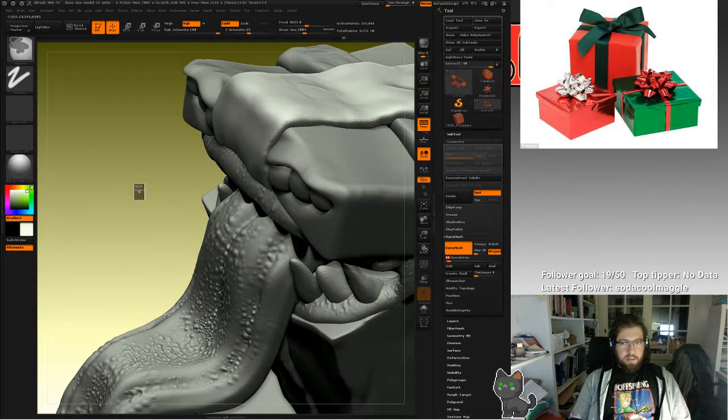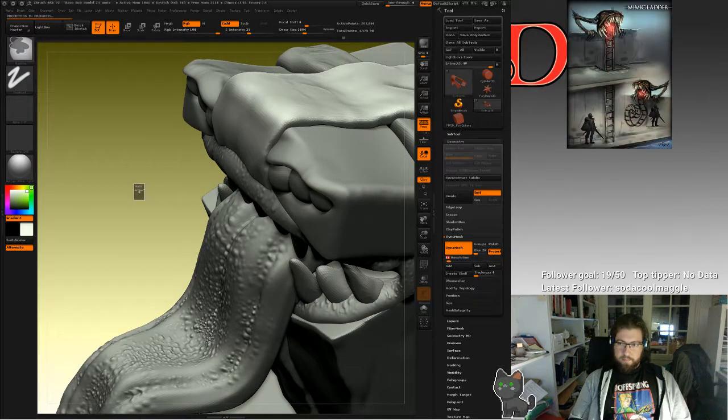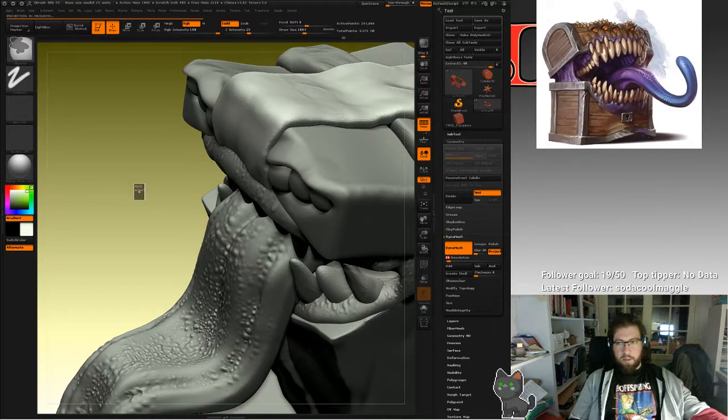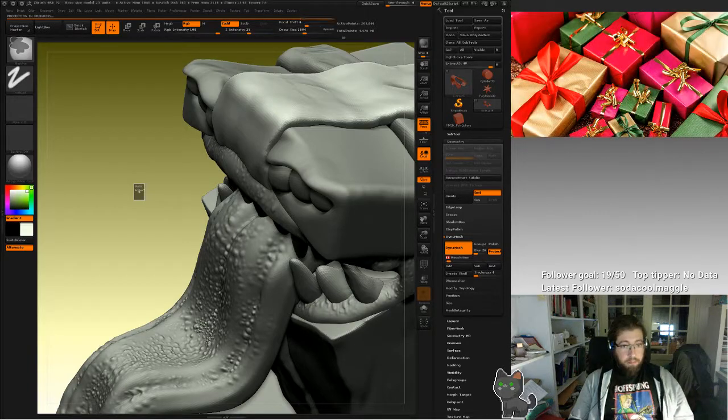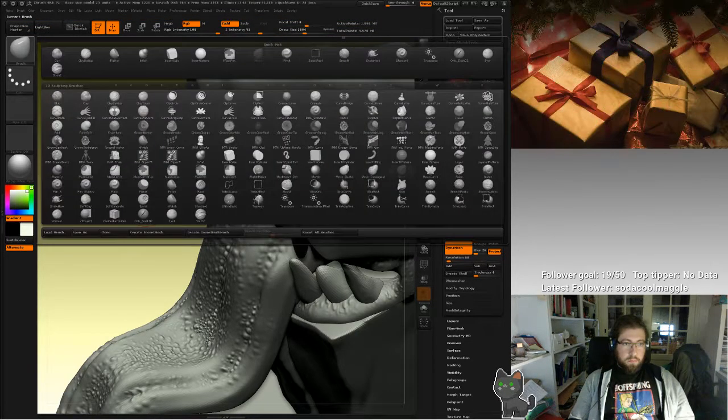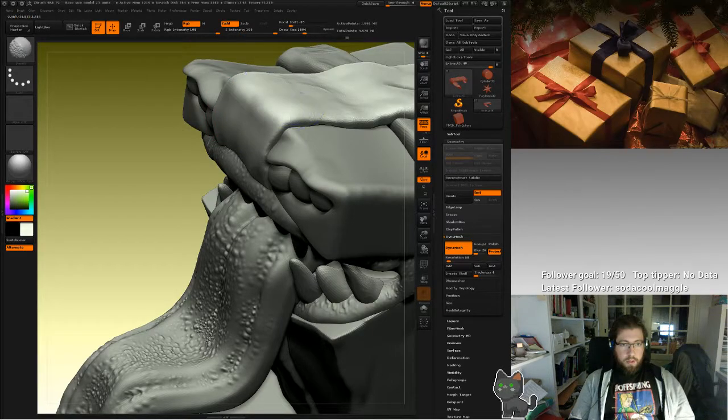Up the quality again, so we can edit this slightly. This takes a while always. Oh yeah, look at how smooth this becomes.